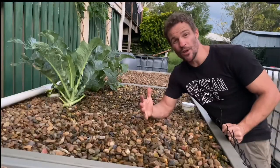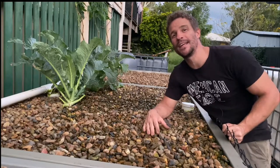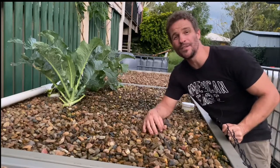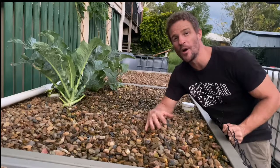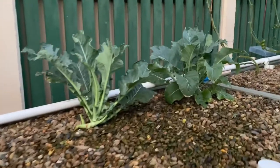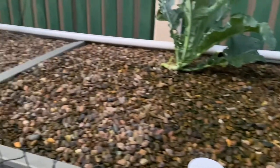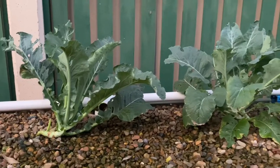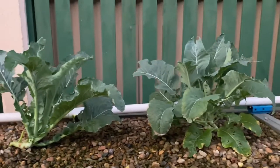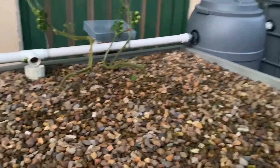As a result of all of that rain there has been a lot of dampening off in the plants, a lot of root rot, and as a result many of the plants just have not been able to make it. Nevertheless we do have a few stragglers, which is good. Out of all the broccoli and cauliflower that were in this bed — there were about 10 plants — I only have these two cauliflower plants left.